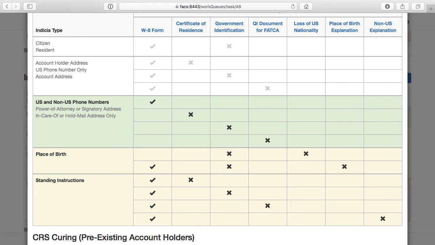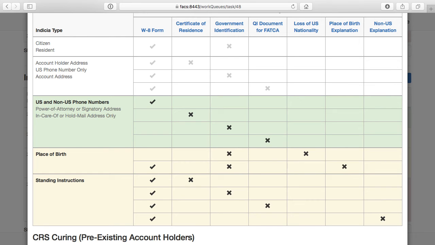The way an indicia type is cured is if for any single row, all the crosses can be converted to ticks. And that happens by the customer providing the appropriate type of documentation for that column.